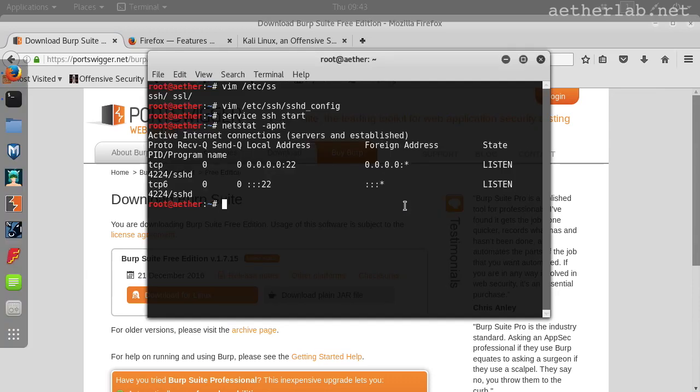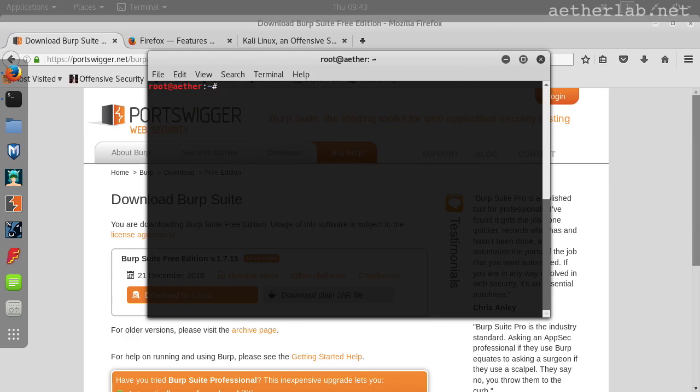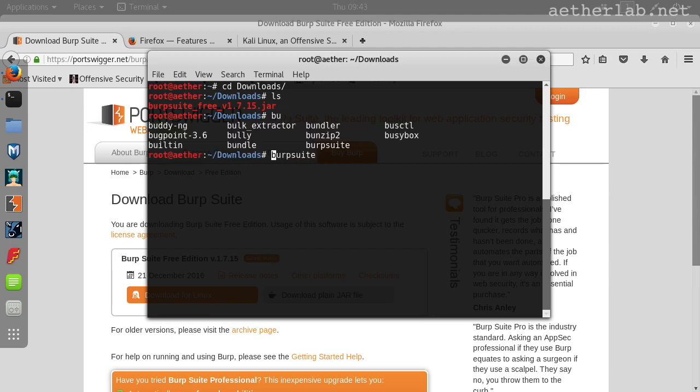Now that we downloaded, let's go back to the terminal. It should be here in downloads, yes. There's already a Burp Suite somewhere, and we want to find out where that is. So which burpsuite, and it's under /usr/bin. So I'm just gonna replace this file. First I will do a backup. cp /usr/bin/burpsuite, and I will just do a backup here, burpsuite.bak for backup.